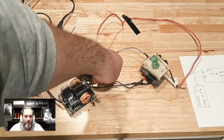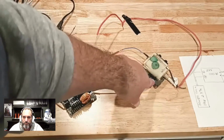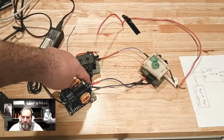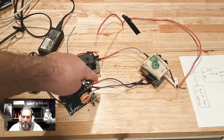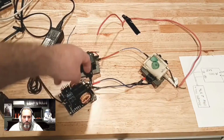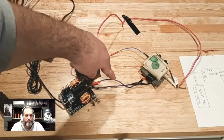But this is pretty cool. I have 7 wraps on this and 7 on this one. Now the one that goes over top, I put it on this left one here, output B. The one that goes under it goes to output A, which is on this side. Okay, and this right here connects here, and it connects here. This top one here connects here and here.